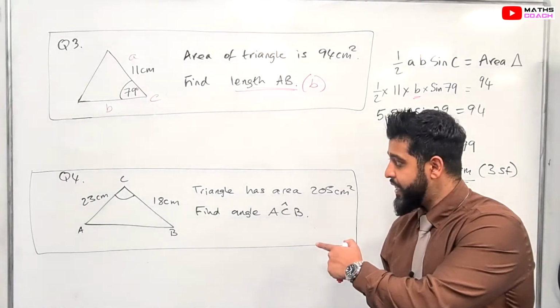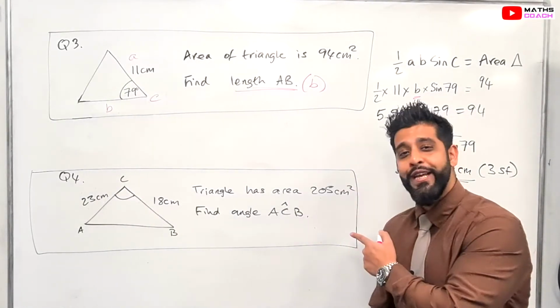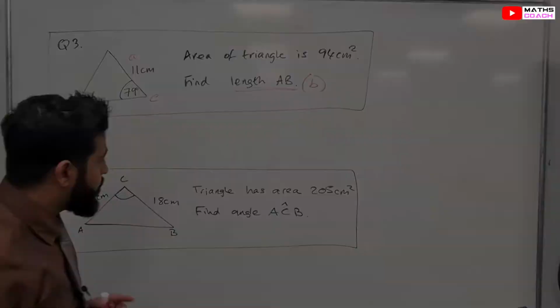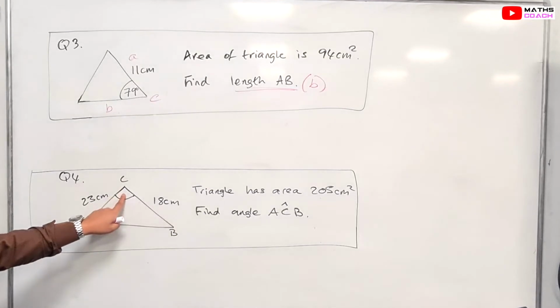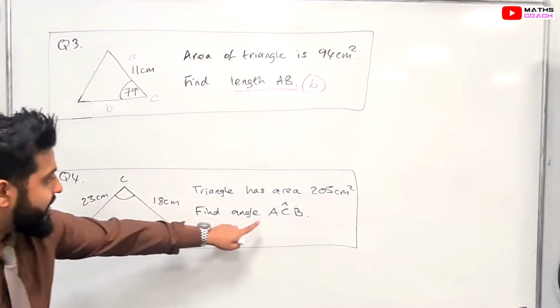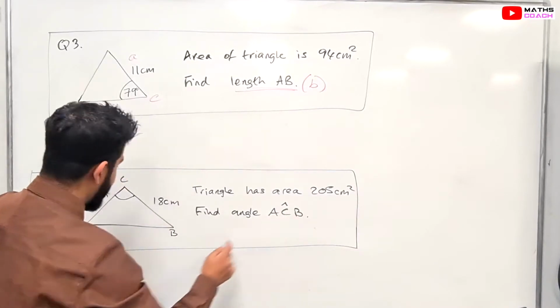Have a go at this one again if you didn't get a chance to do it the first time round, and press play again when you're ready to go through it with me. So what does this question say? We have our included angle right here, and this is the angle that we need to find. So ACB, find angle ACB.